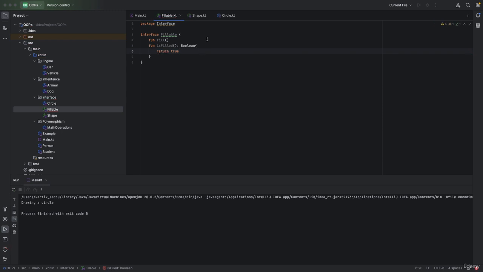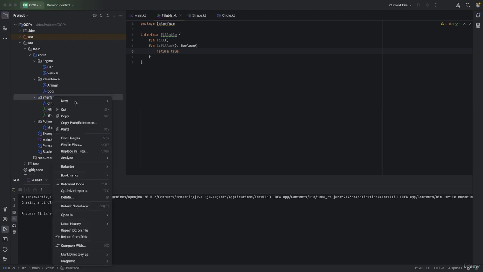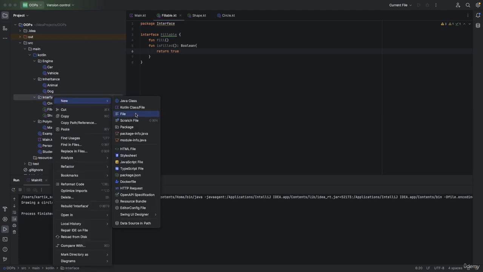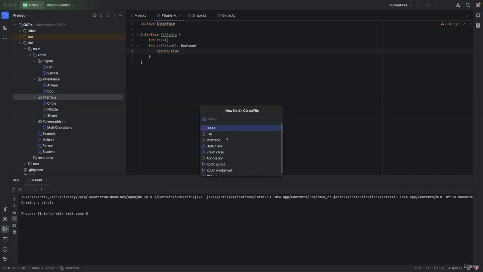Now let's implement multiple interfaces in a class. I'm gonna create a class under interface only. Let's go to new Kotlin class file. The name of the class must be ColoredCircle, suppose.